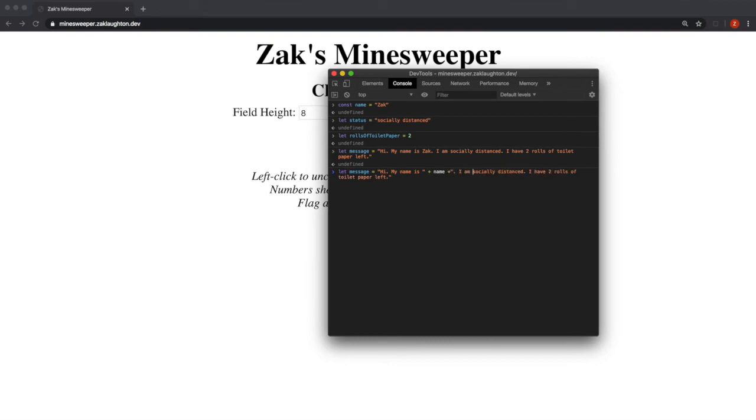I am, and then we want to make this the status variable here. So I am status, and then we erase the hard-coded value there, plus another string. What you can see we're doing here is we have a string, and then we're going to add on whatever this string is, and then more string, and then add on whatever is stored in this variable, and add more strings on.